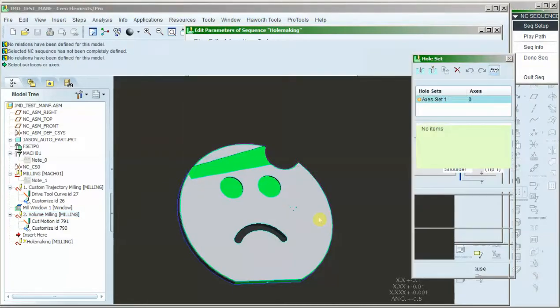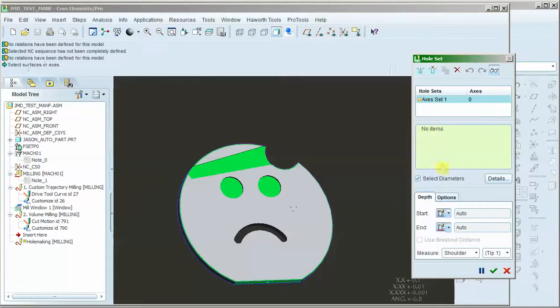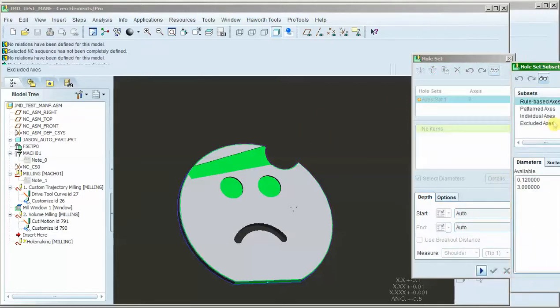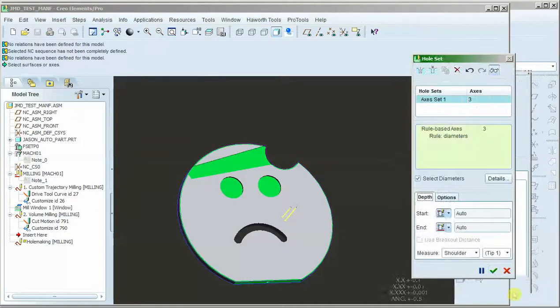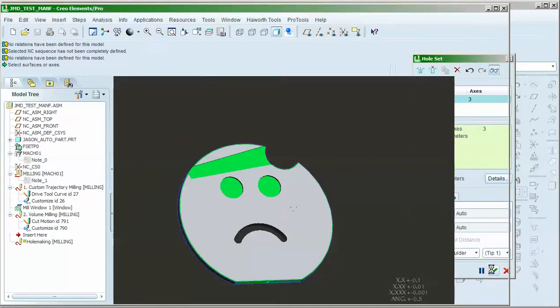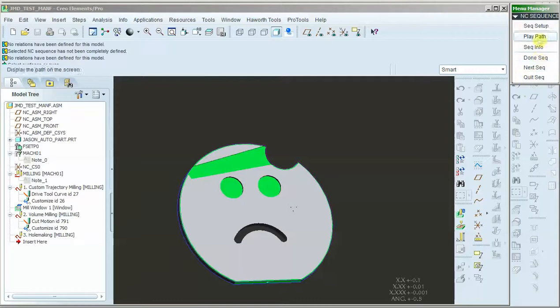Again, most of these should be done by the post-processor, so we're not going to worry too much about that stuff anyway. This is what's really nice. When you want to pick your holes, in the orientation that you are, it gives you the diameters of all the holes it found. Which is really great. So I just picked the one I want, the 0.12. I hit the checkbox, it selected them all. It already handles the depth, it's perfect. Hit play.